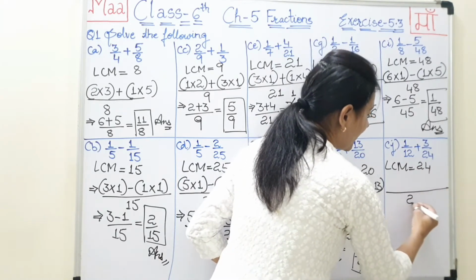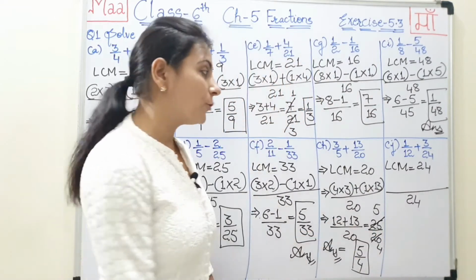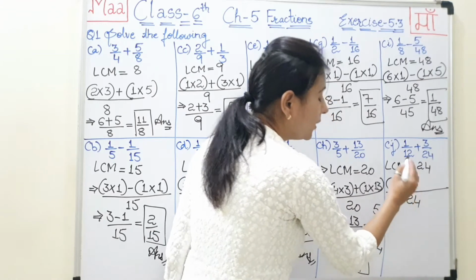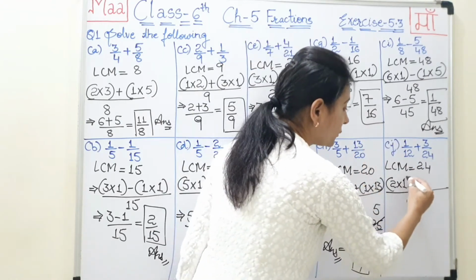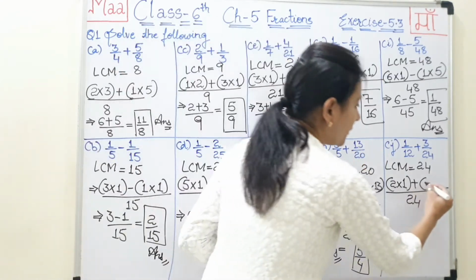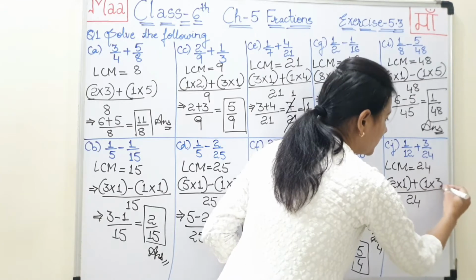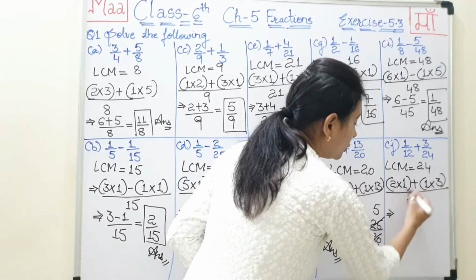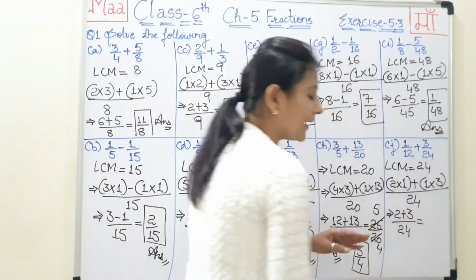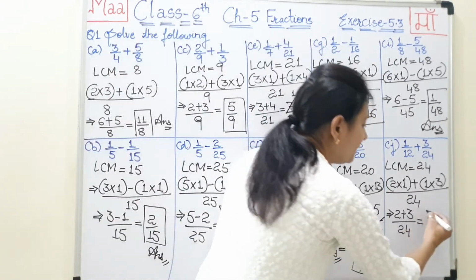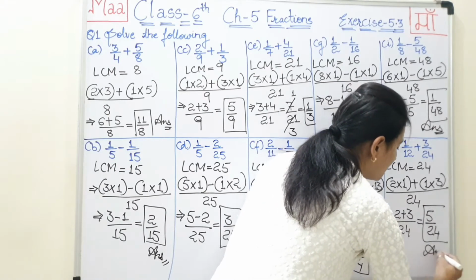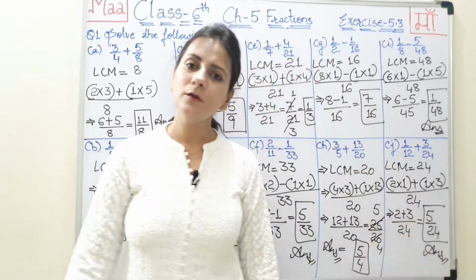So draw the horizontal line, write down denominator 24, open the bracket. In the table of 12, 24 comes 2 times, so write down 2, multiply by the numerator 1, close the bracket, plus. In the table of 24, 24 comes 1 time, so write down 1, multiply by the numerator 3. Next step, do the multiplication. 2 ones are 2 and 3 ones are 3 upon 24. Now simply add it. So 2 plus 3 is equals to 5 upon 24. So this will be the answer of last part of question number first, 5 upon 24.